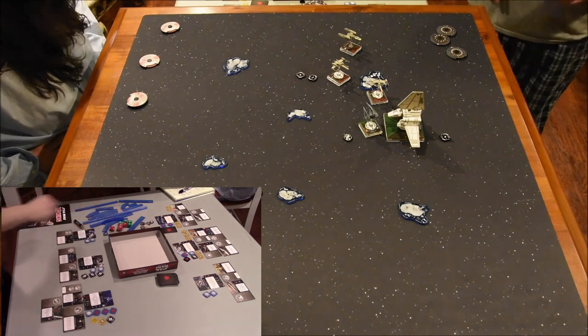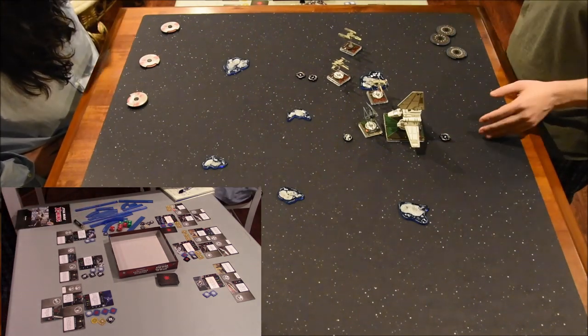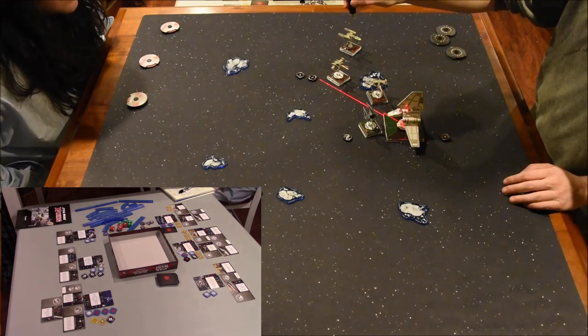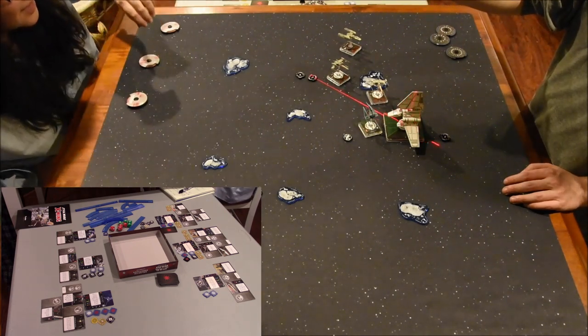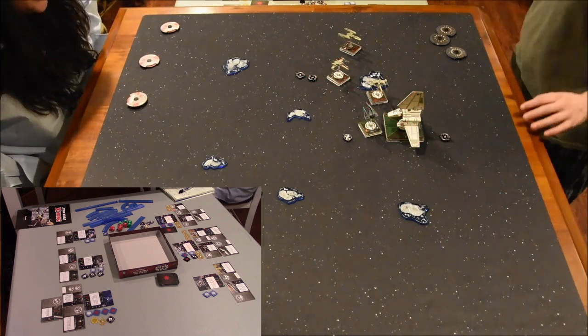So my shuttle is down to three. No, one, two, three. Yeah, I have three shields gone, and I've got one left. And I'm measuring to see if I have an arc, which I don't. Love that tool.